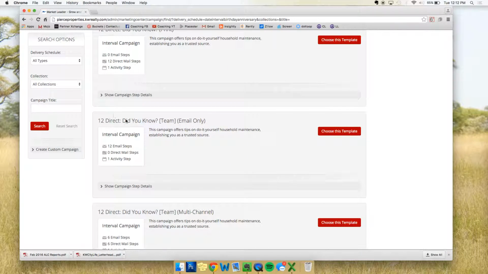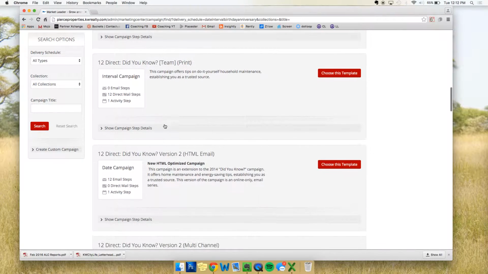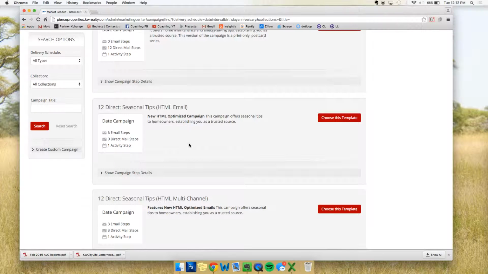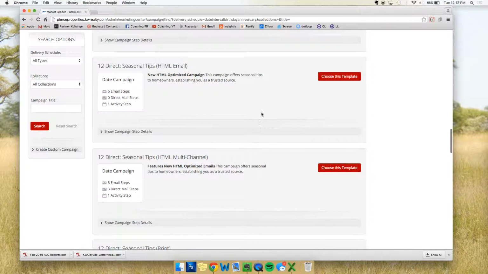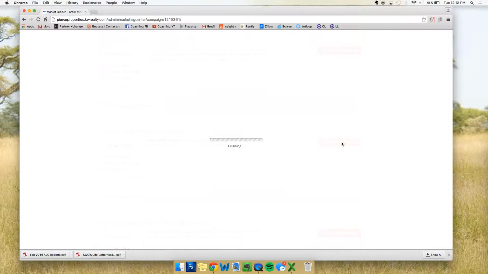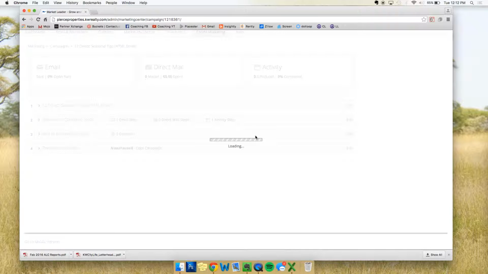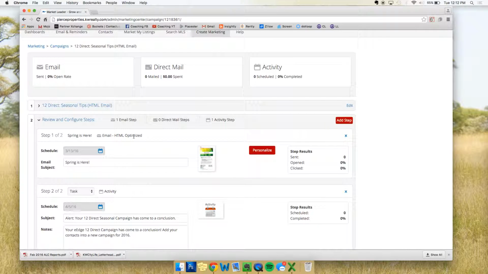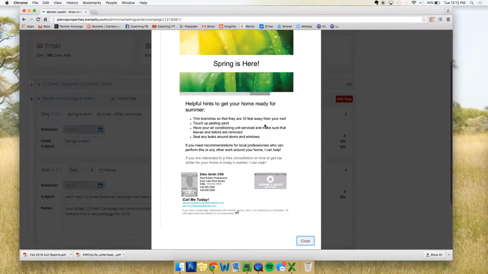Another one they have that I actually use pretty often, unless they got rid of it, is seasonal tips. This is about your house. So they have just different things. This includes some holiday stuff. So just make sure if you're going to be using this as a template that you're not doubling down. If you have somebody on a seasonal campaign where they're getting a Merry Christmas email through the campaign, don't send them another Merry Christmas email, because then they're going to realize, hey, this guy is just sending me automated stuff. But what this looks like, I'll go through how to set this up in a minute, but what it looks like is just like this.